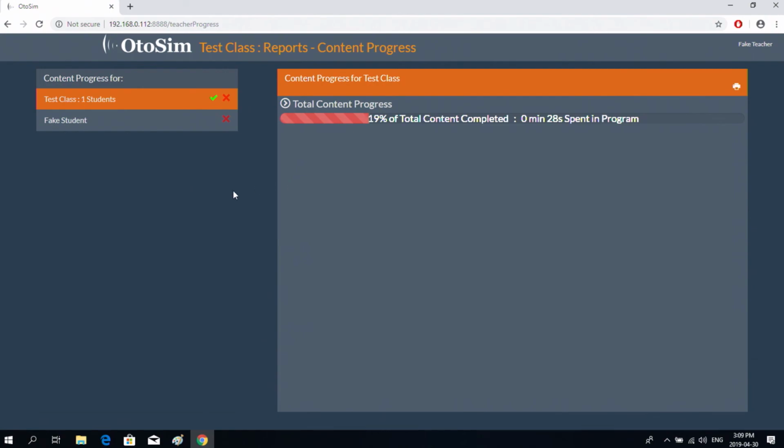So that really summarizes the portal in a very quick way, and I hope the educators will enjoy it in order to, again, improve the outcomes of their classes, to improve the outcomes for their patients.